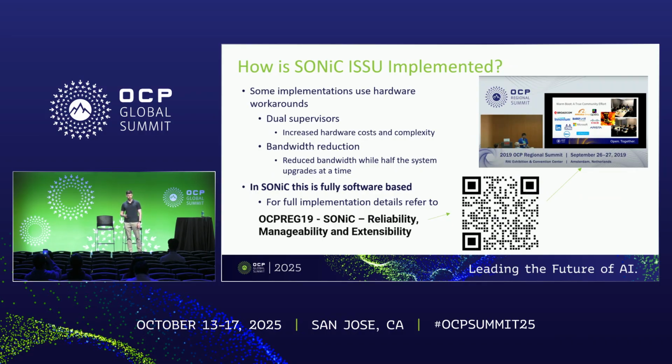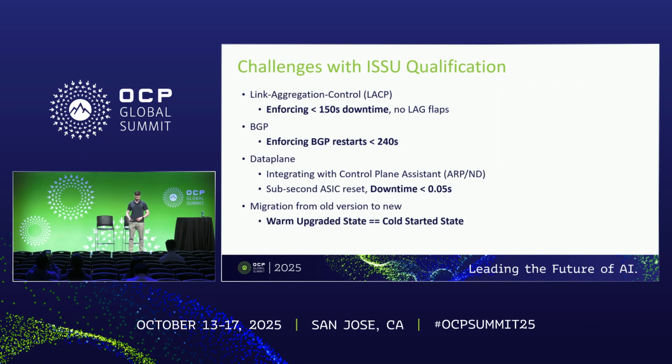Some implementations of ISSU use hardware to do this. This often involves extra redundancy, and as a result it costs a bit more. But in Sonic, this is fully software based. I'm not going to go into the details of how that works today, but if you're interested, feel free to head to this link here from Gohan, who presented this about 6 years ago at a past OCP event.